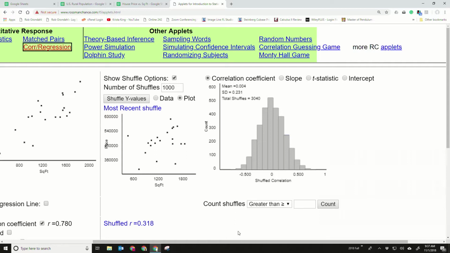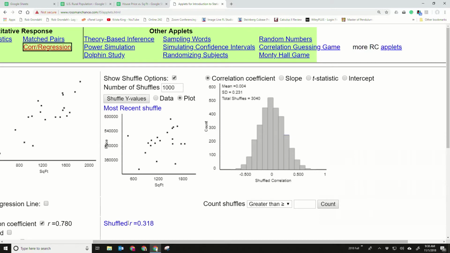So let's remind ourselves what this means. If there was no connection between house price and square footage, and you just went out and grabbed some random houses over and over again, you might see correlation coefficients like this. Notice they're centered around 0 because since it's just shuffled, you would want on average, look at the mean of this distribution, pretty much 0. And it deviates either direction pretty consistently, right? Not any more positive than negative.